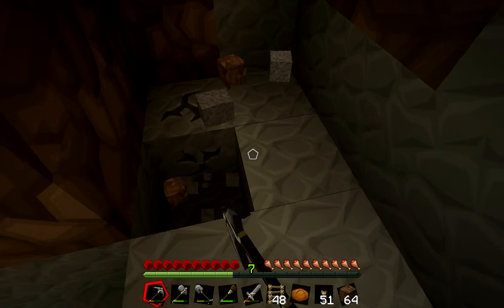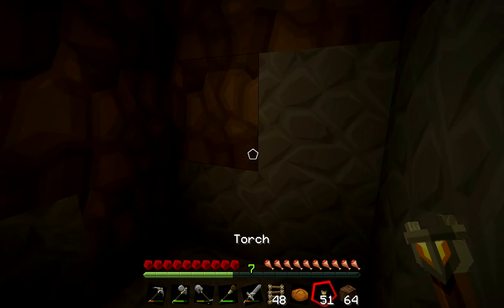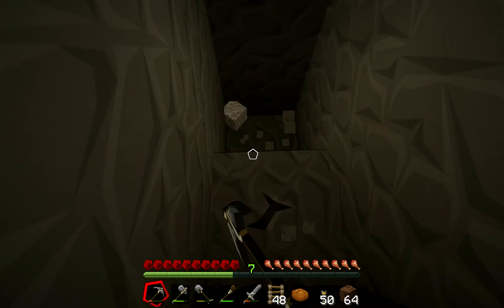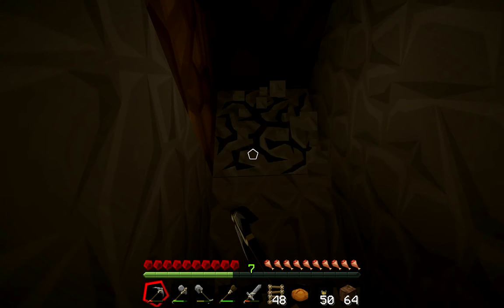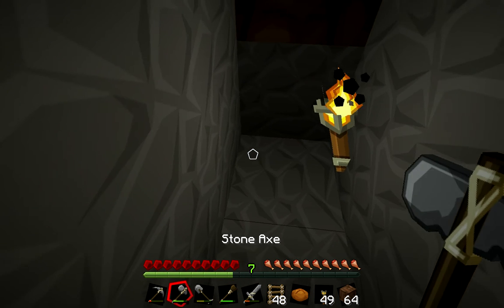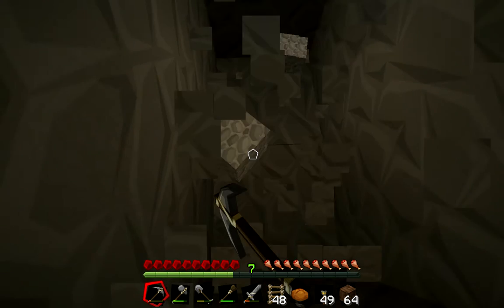So I'm going to place a light there and away we go. So this is a much quicker way of getting to the level you want to reach. A riskier way, but for the purpose of not trying to drag the reaching of the area out too much, I'm just going to do this for you guys. And then when we get down there, we can hopefully find some good resources.